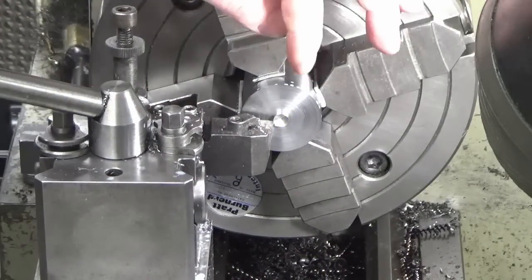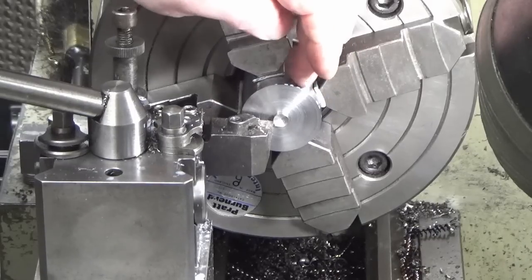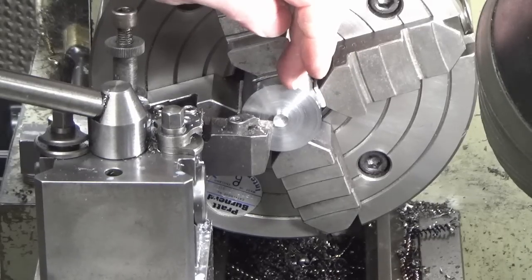Okay, so we're ready now to do our final operation on this part. So this is the main arbor that you saw me turn at the start, and we're going to turn a register on this front end now for the large diameter bore slitting saws.